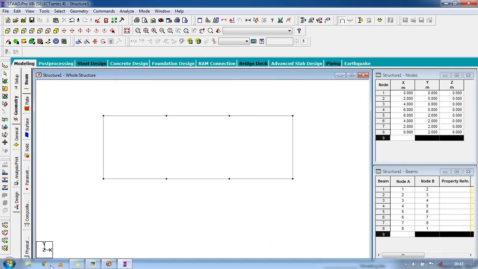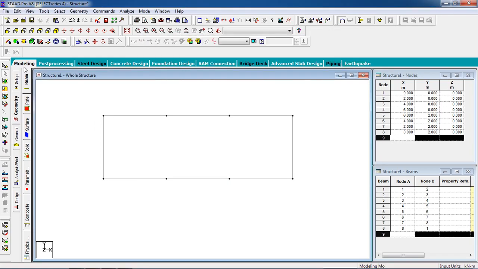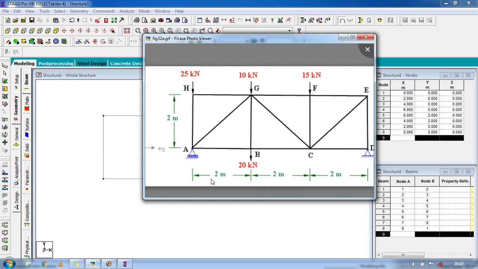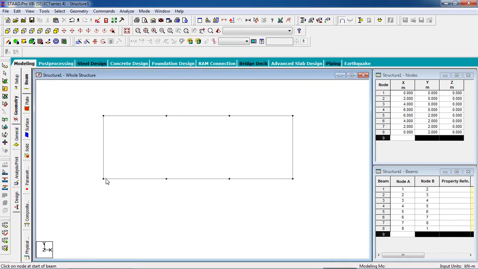Now we have to add these beams. Okay, so click on add beam and add the beam.